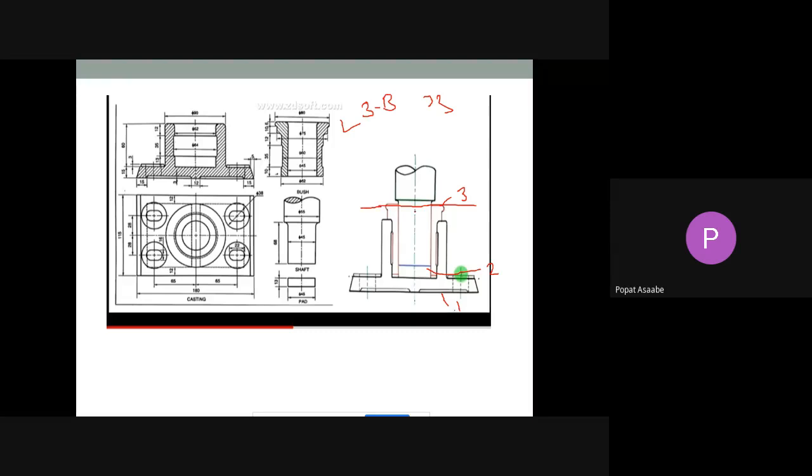Okay, then already we have drawn this vertical axis from this point. Okay, from this point we can draw this diameter. We have to draw this diameter. How much did they give for this diameter? What is this diameter? How much is it? 90.